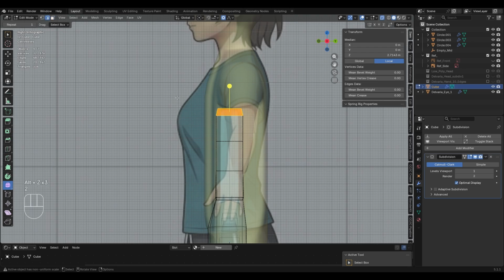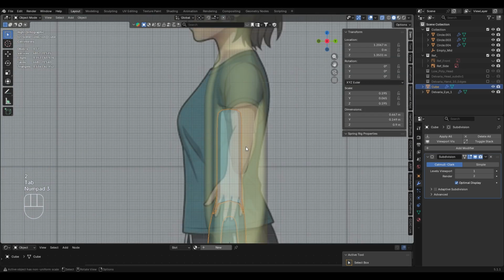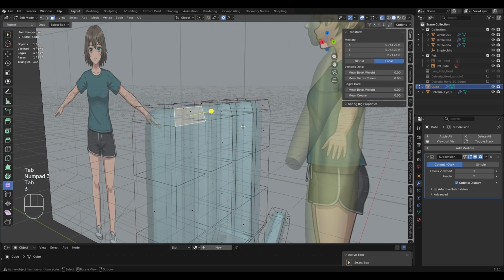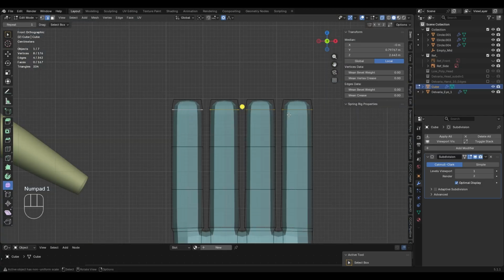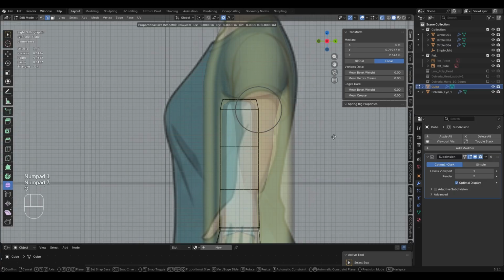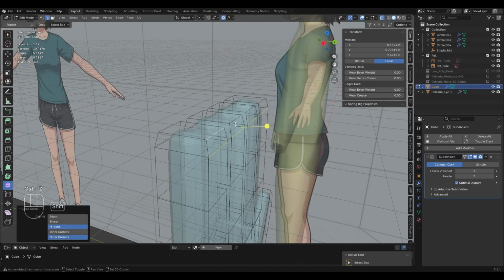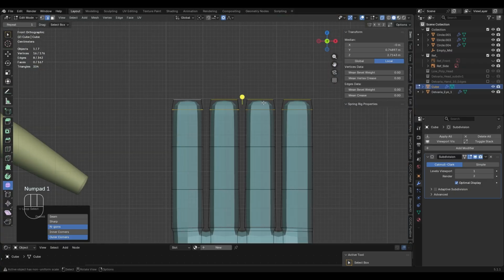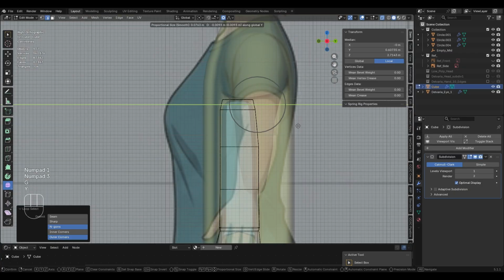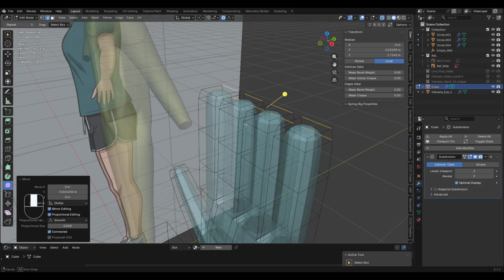So select the top, just this part here. Okay, and then GY to move it this much. Let's get the top brow as well. Okay, better. Same thing.